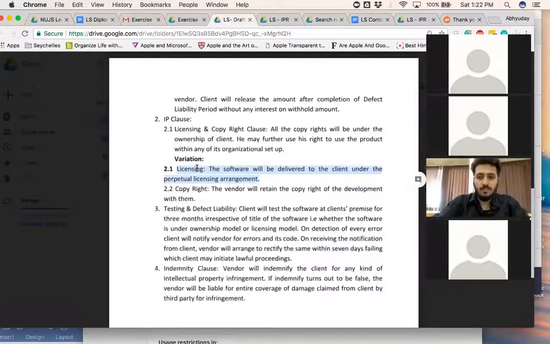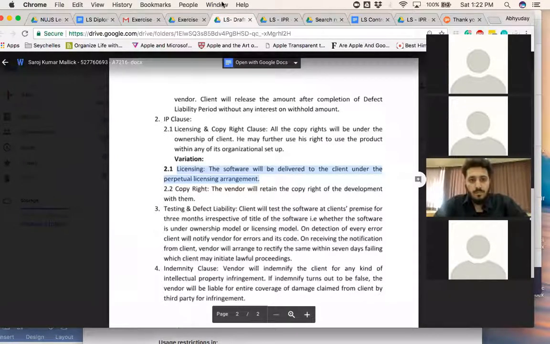The other thing that's needed to be known is whether the vendor can license this software on his own to other people. Okay, whether the vendor is free to license it to others within the same territory, within the same business, all of that. These are very important terms. So you need to write whether this is going to be an exclusive or a non-exclusive license that is given by the vendor. Are you able to follow?